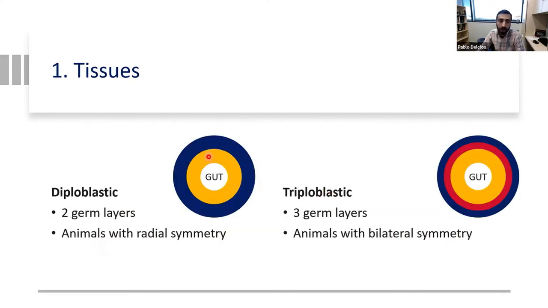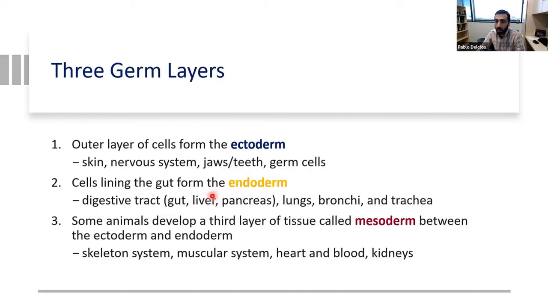And this mesoderm, as you see in point 3 here, is what becomes an animal's skeleton, muscles, kidneys, all that. Essentially what both diploblastic and triploblastic animals have are what are called the endoderm and ectoderm germ layers. So the ectoderm is just what ends up becoming all your external features, like your skin, also your jaws and teeth, and the nervous system in animals that have it. And then the endoderm is just all your digestive tract lining, as well as a couple important respiratory system features like lungs.